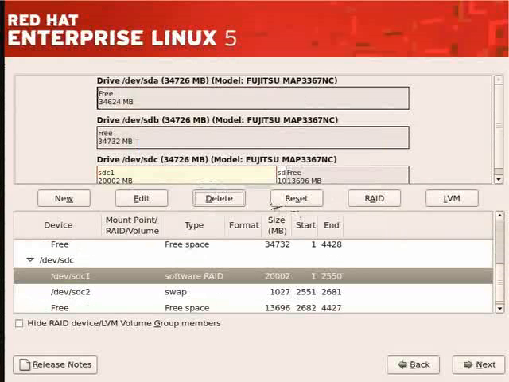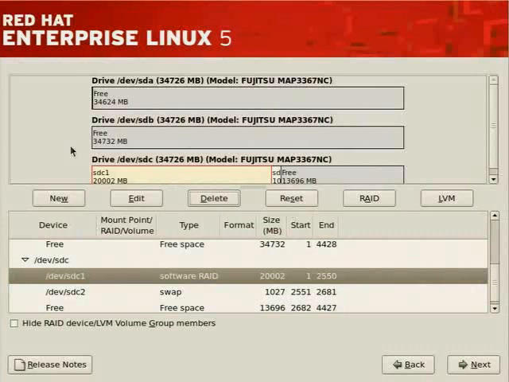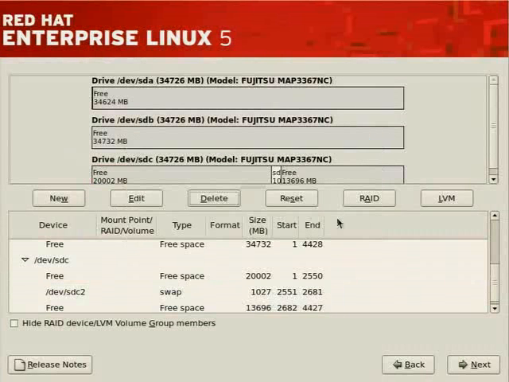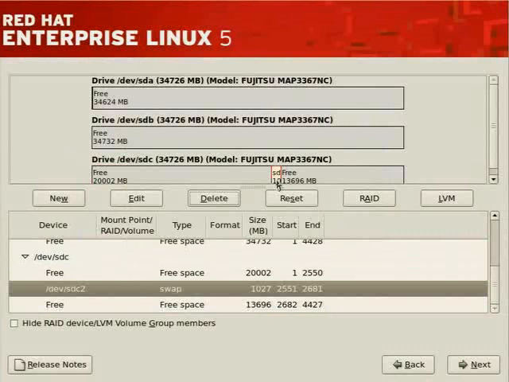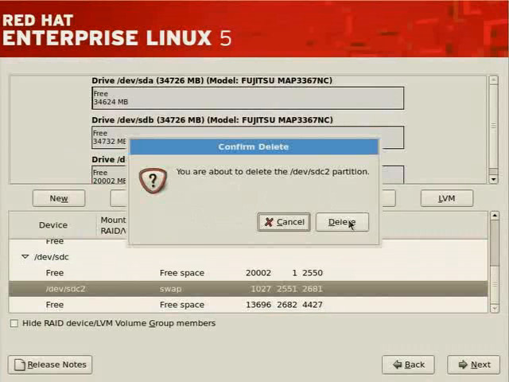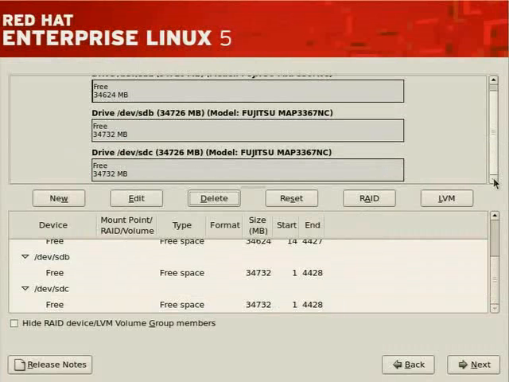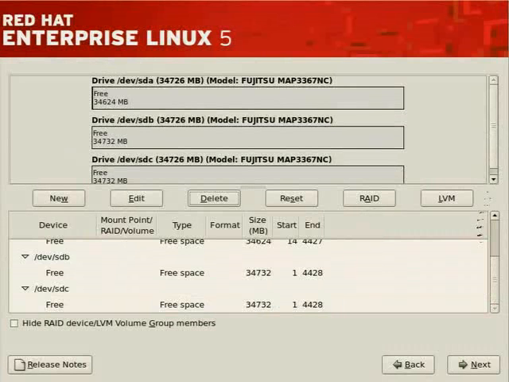And we'll get rid of this as well, plus a small space which was used for swap. The second is free, and the third disk is also free because it had a software RAID partition. So now we've got 3 free disks.